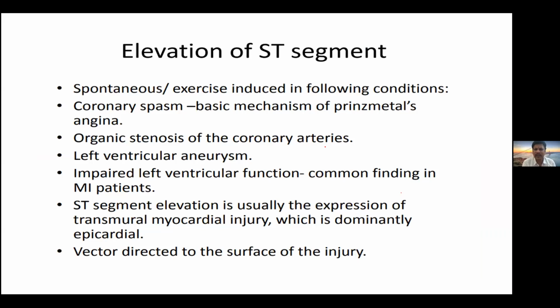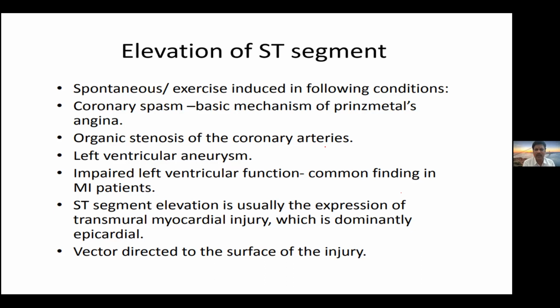Generally, ST elevation can be spontaneous or exercise induced. There is going to be a coronary spasm. Then you call it Prinzmetal angina. The ST elevation may be transient and come back to normal. The patient can have chest pain during which ST elevation will be there. When you see the ECG, the patient will not have ST elevation. The history will be classic. Typical pain, a smoker, typical pain. ST elevation is there, but we are not seeing it because at the time we look there is no chest pain, and ST is normal. Then, if you are lucky, at the time of chest pain you see ST elevation. When the spasm releases, the ST elevation cancels out. So this is how a coronary spasm will look.